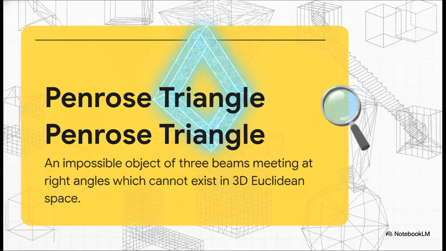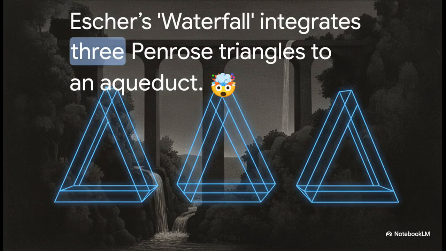Let me introduce you to the Penrose triangle. Now, this thing looks totally fine as a 2D drawing, but if you tried to actually build one in our 3D world, no way, it's impossible. See, each corner makes sense by itself, but when you put them all together, the whole thing becomes a paradox. And this is where Escher's genius just shines. He didn't just use one Penrose triangle, he stacked them. The entire aqueduct is built from this impossible geometry. It creates a structure that seems to be flat, uphill, and downhill all at the same time. It's what forces the water into that never-ending loop.